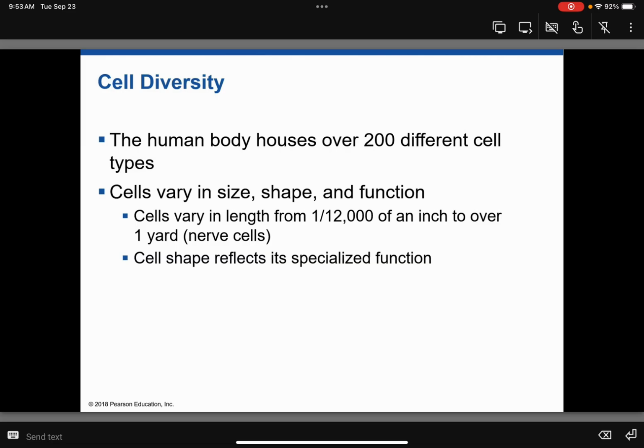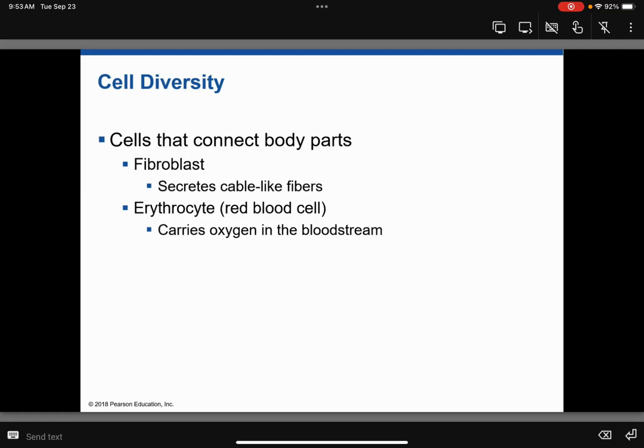So if there are many cells that the message has to go through, it might take a little bit longer, and the message might be screwed up by the time we get to the target cell, right? So they all have a specific shape in order to be able to function. And on page 75, there are some illustrations of different types of cells and what their functions are. So the different shapes of them for the different functions that they have.